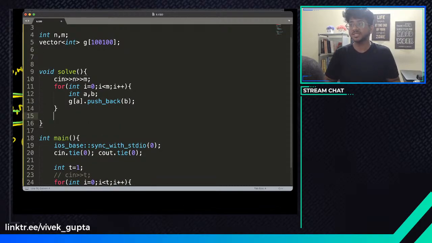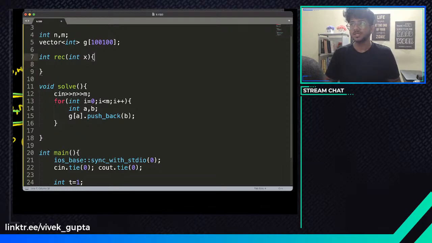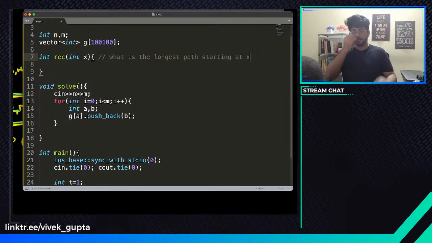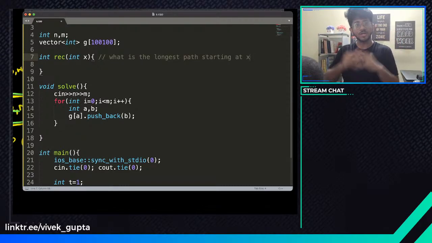Now we can try and find out. We'll write integer recurrence, integer x. It's going to tell me what is the longest path starting at x. Starting at x or ending at x, these are both form 2. Starting at a node or ending at a node is the same thing.